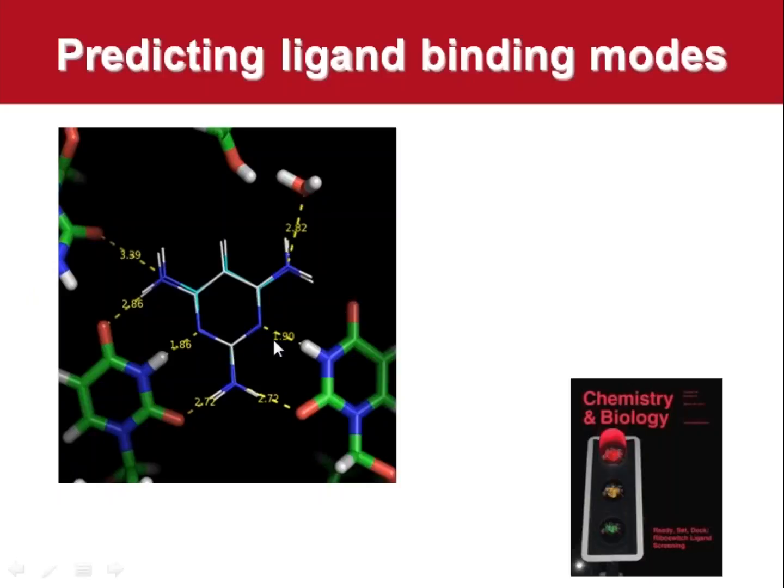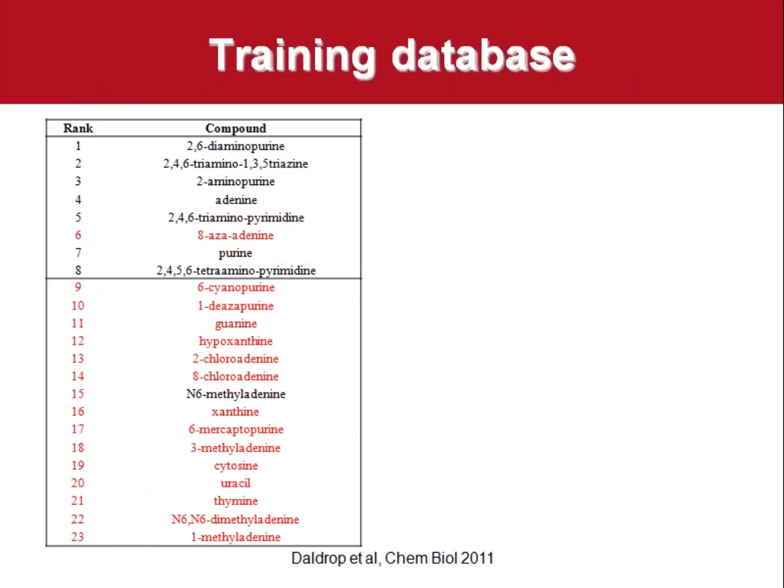Actually, predicting the binding modes turned out to be very easy. So here is a superposition of the crystallography-determined binding mode and the docked pose, and you can see almost no difference. So it was actually quite easy to dock these ligands in, and we could predict all 3 binding modes within experimental error.